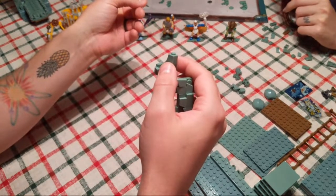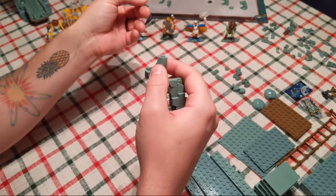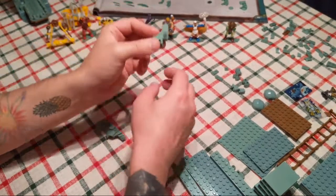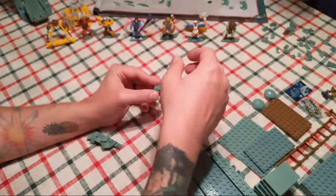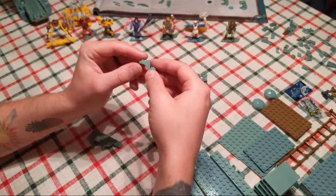What's that up there? Do we miss something? You did the boot, and then you're supposed to build this on top of it. What'd you do with that? I didn't do that part. I went down here next. Oh, well, here's the next part, so you can add that in a minute. Right here, I got all the pieces ready. I thought it was going like this, I'm sorry.